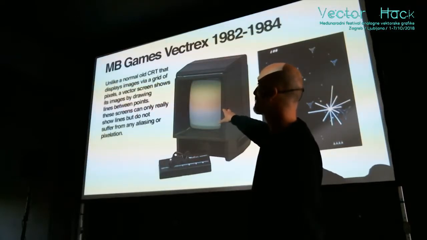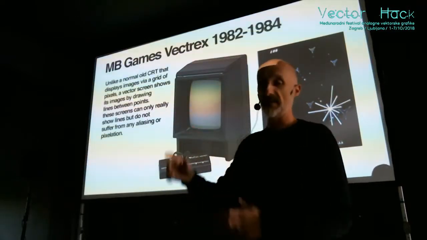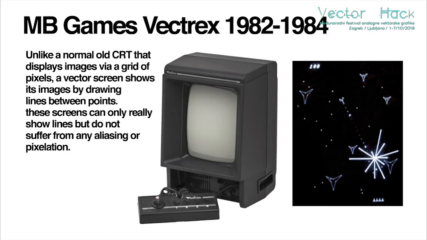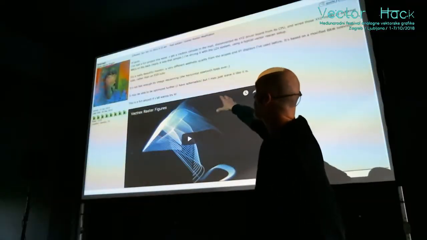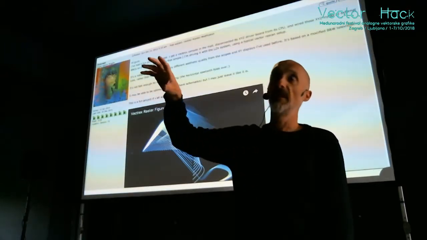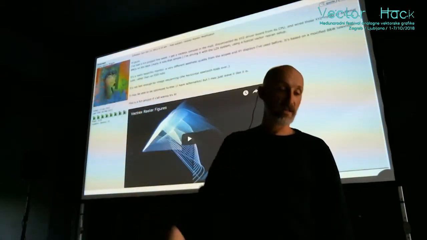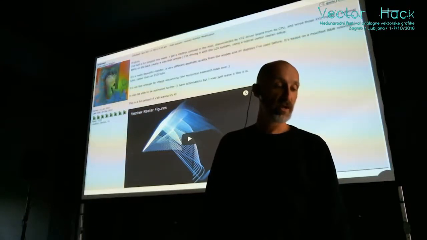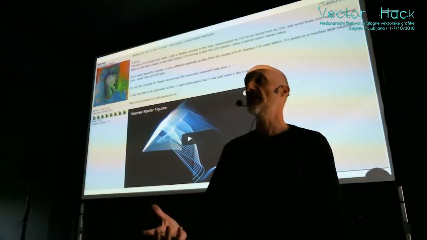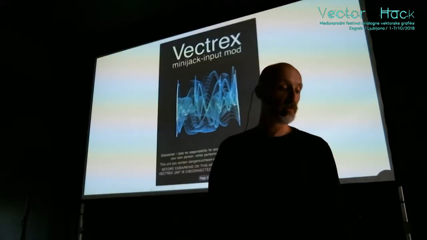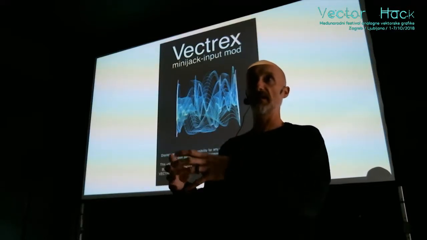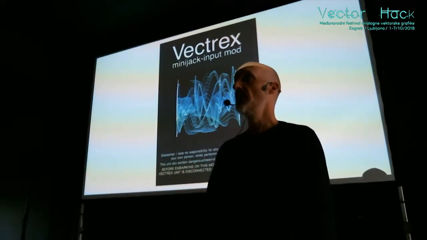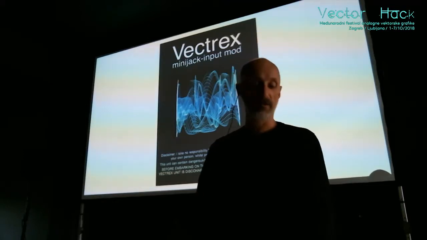This is an old games console from the 1980s and it works like a fancy oscilloscope - you can draw things on it so you can see the game. On a particular web forum, Lars Larsson posted some experiments he'd done modifying one of these things and sending audio signals into it, which was quite interesting. I didn't really get it - I'm not an electronics wizard or anything. So I tried to collect all of this information together and piece it into one thing, a PDF, which I then put on the internet, and people found it quite useful.